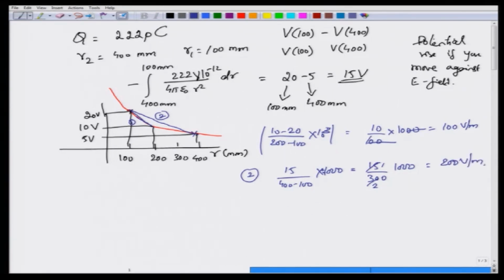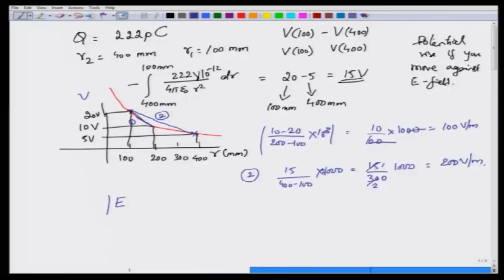The important point is that you can actually find the potential at different points as a function of radial distance from the point. Indeed, what I wanted to highlight was that you can find the electric field at any point by looking at the slope of the potential curve. So, if I want to find the magnitude of the field at any point r, I can find the slope of the potential curve at that particular point.